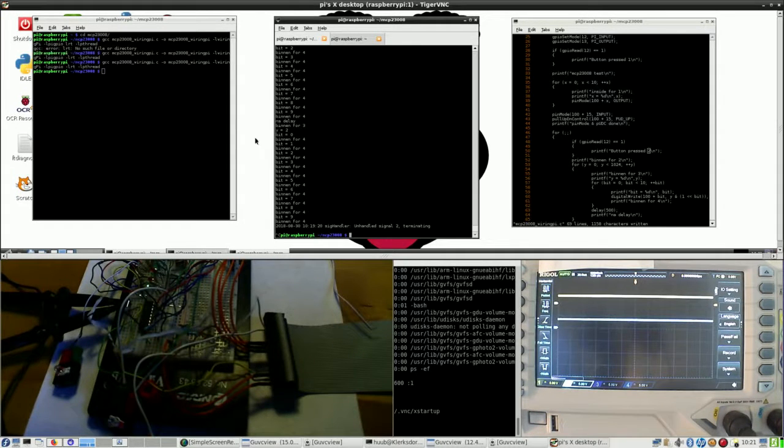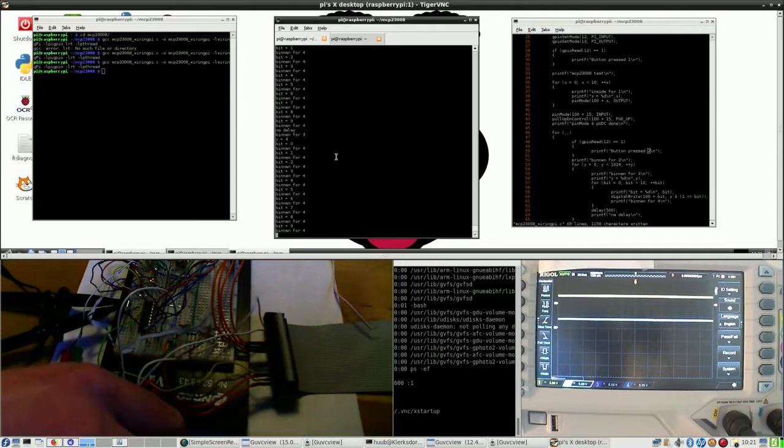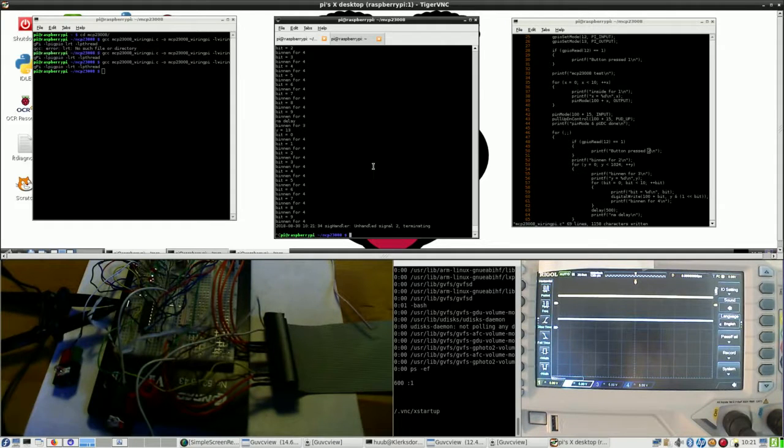So, compilation done, start. And now I'm not starting with pressing the button, so I'm pressing it right now, exit. Now I want to see, and I have to go some iterations back.